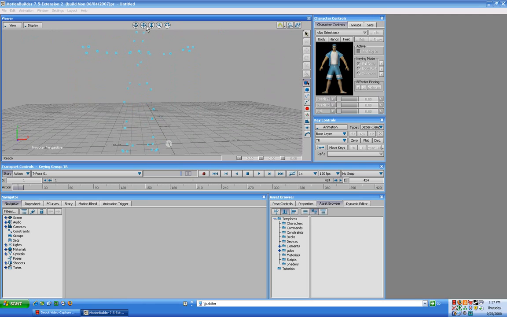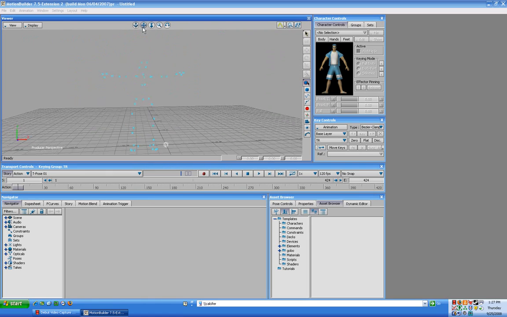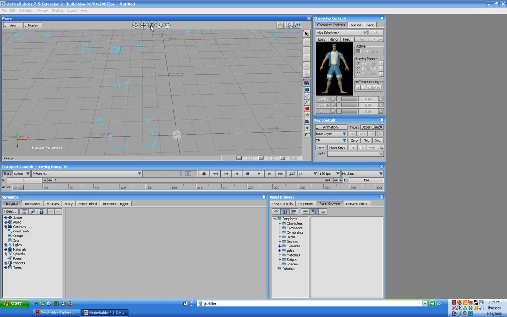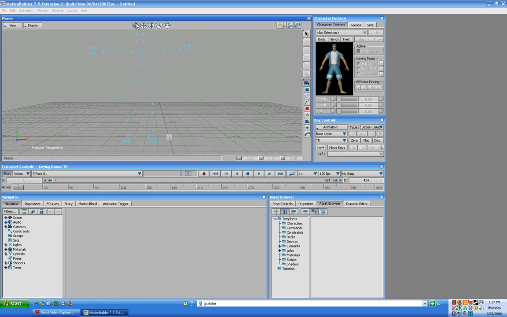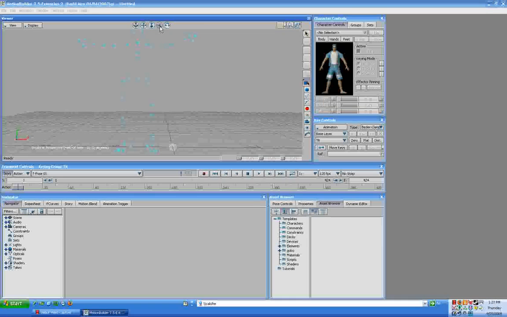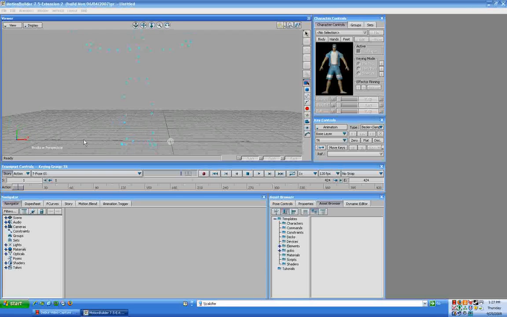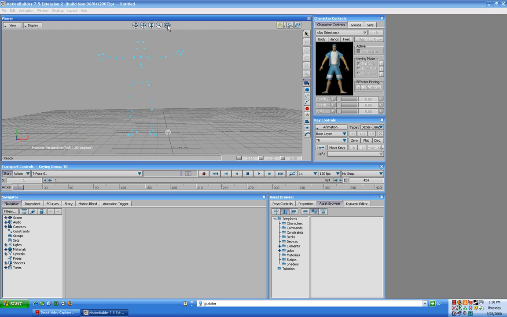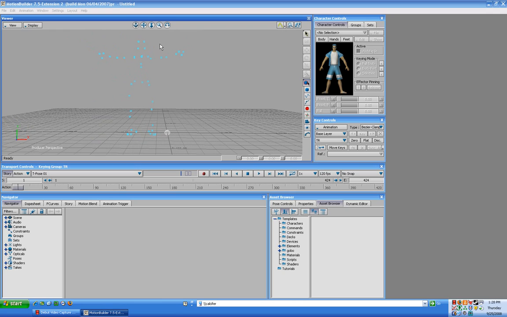So if we rotate this way, we can pan back and forth. If we're this way, we can pan again in or out. That's just going to be one way. We can also zoom though, and you'll see it'll change your field of view down here at the bottom when you do that, whereas the pan in or out tool does not do that. There's also this world rotate tool, and I don't really like to use that, so let's just not use that. If you want to use it, feel free to go ahead and use it.